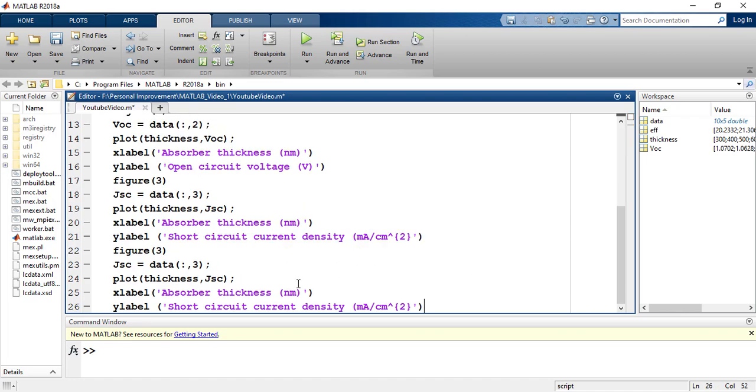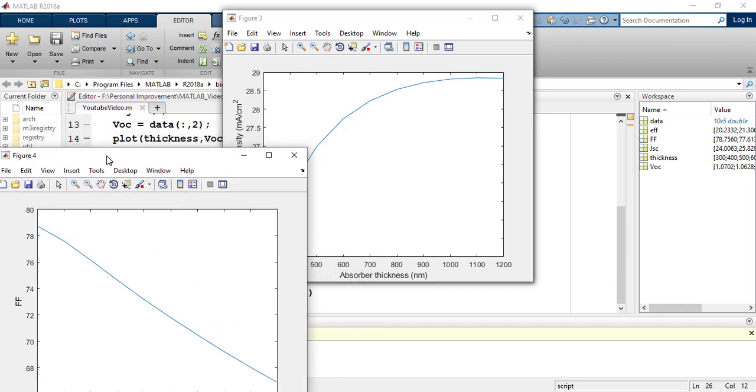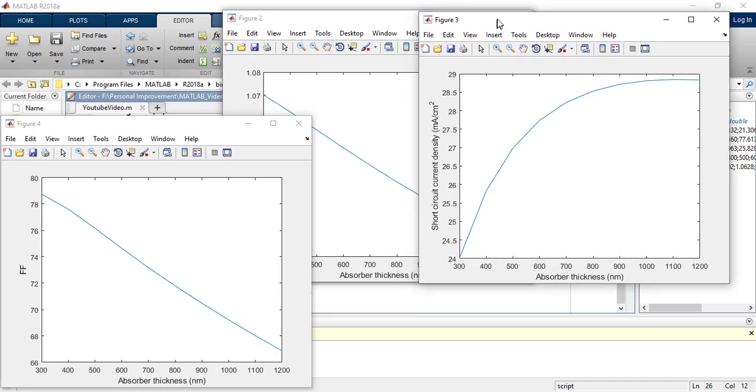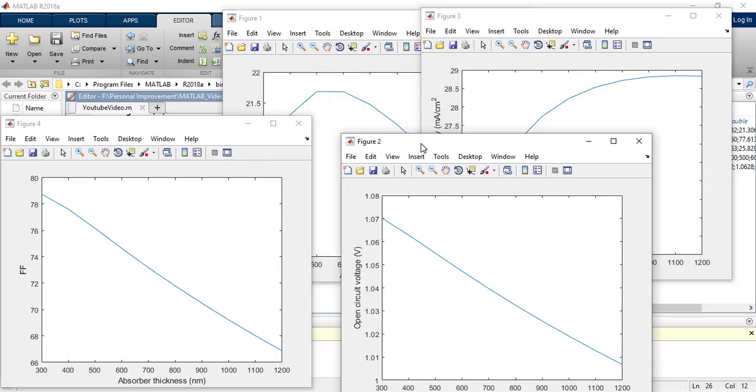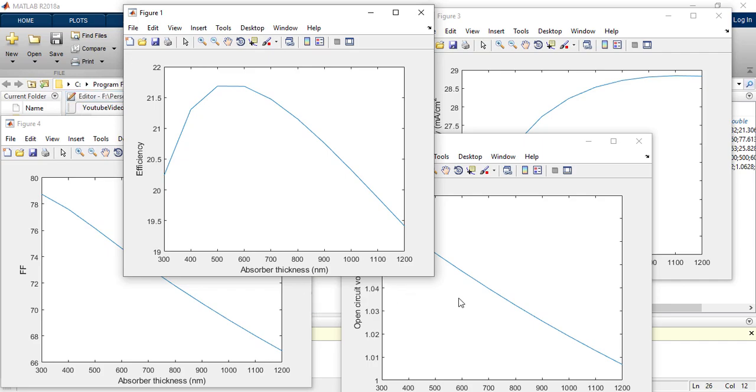Now let's do it for fill factor. Suppose in the fourth graph I want to plot the fill factor. So we have to put another variable name or variable label, and it is in the fourth column if you can remember. So this is our fill factor. Let's run it. We will now have 4 variations. Yes, here is fill factor, here is short circuit current, then here is open circuit voltage, and here is efficiency. So these are the 4 plots you are having from your data.